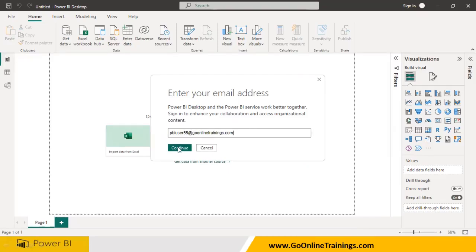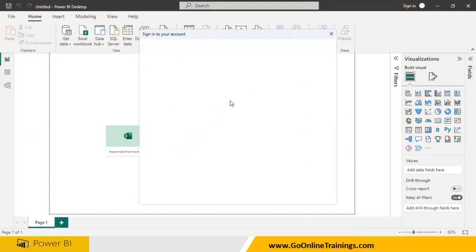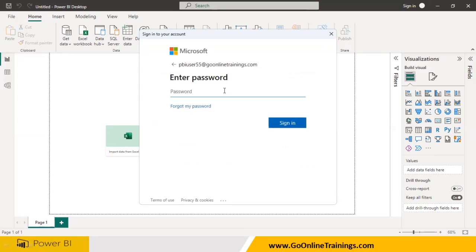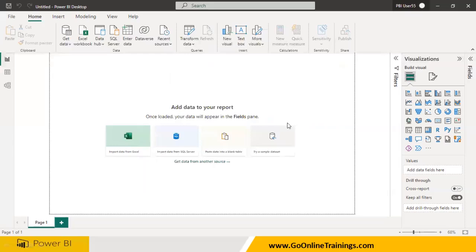So Power BI user 55 is now connecting. Enter the password and click on sign in. So the 55 user is now connected with Power BI Desktop. Now you should not go to transform data. You should not do anything.